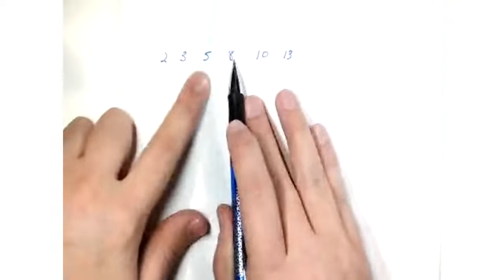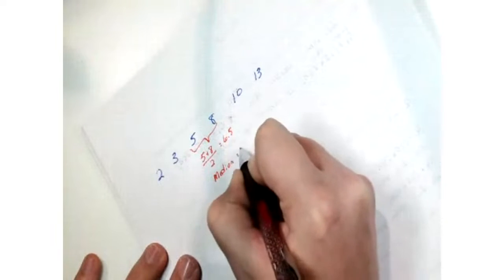So then doing that, these are the two most middle values, 5 and 8. So if I want to find the median, I need to take 5 plus 8 over 2, and that'll be 6.5. So that tells me my median is equal to 6.5. So is that making sense so far, Blaine?